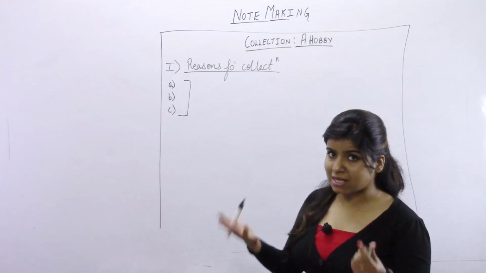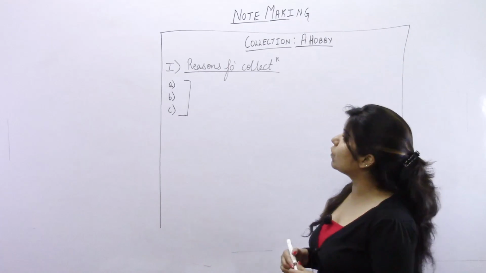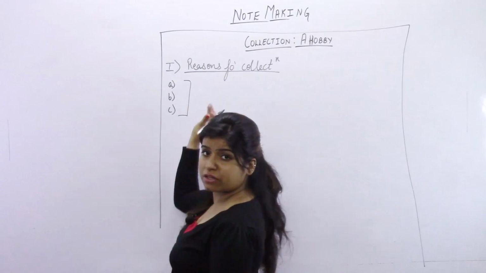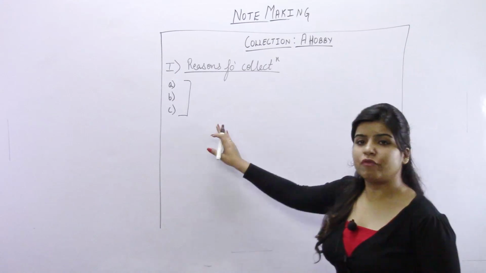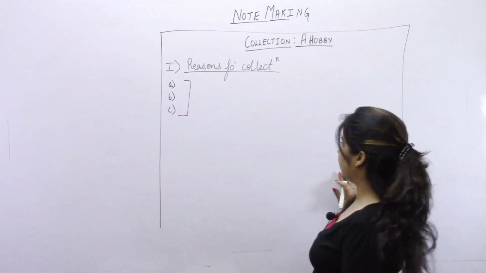For example, as I suggested, you must follow 4 main headings. While having the 4 main headings, if you have A, B, C, 3 subheadings in the first main heading, then you have to follow the same number of subheadings for the rest of the main headings. Because, let's go for an example.